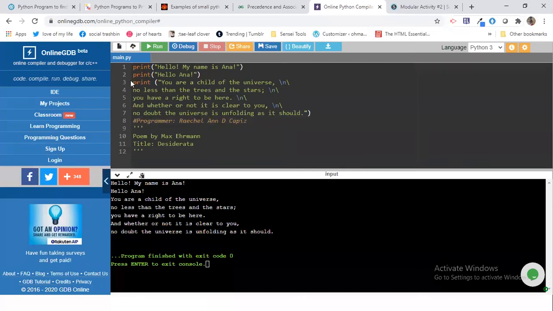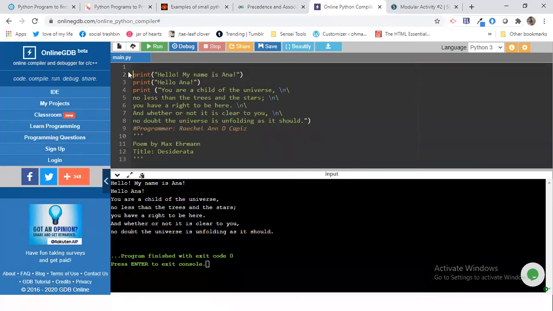Instead of deleting the code, what I do is I enclose it in a comment, or I convert that code into a comment para if in case na kailangan ko siya ulit mamaya, I still have the code, hindi siya na-delete. Kasi ignore naman siya ng compiler. So what will be the output of this one?